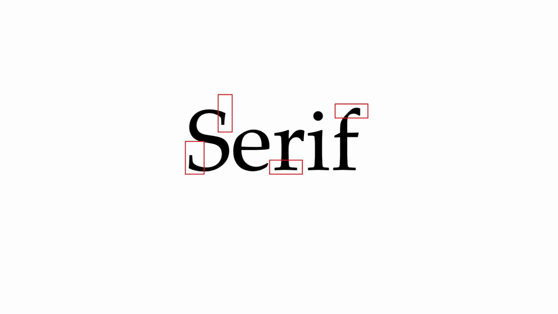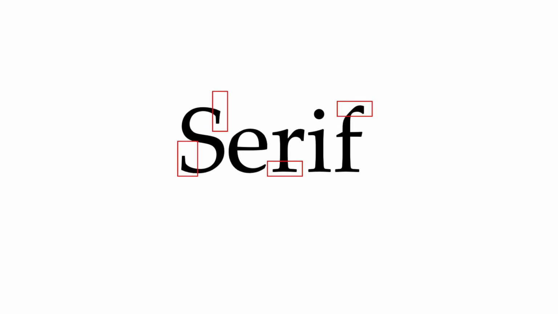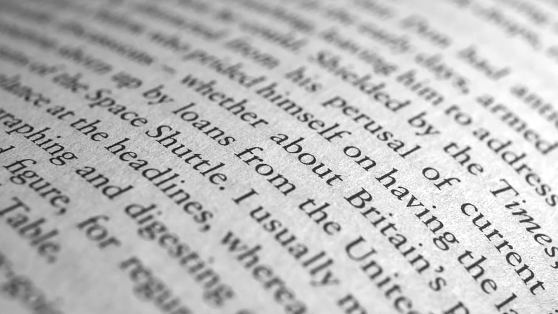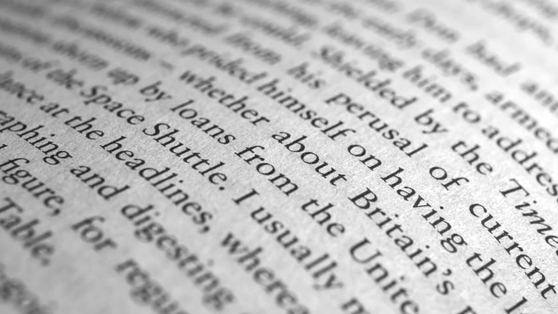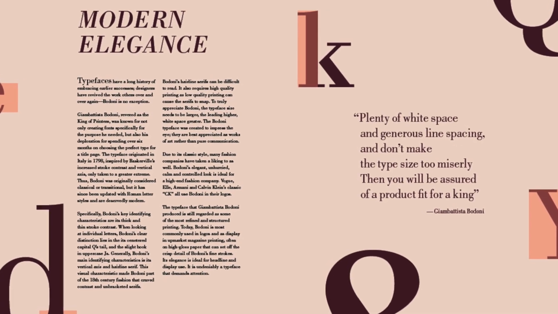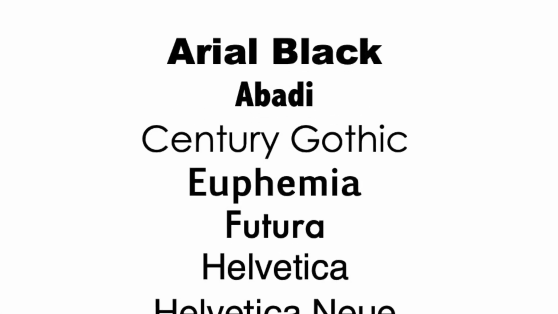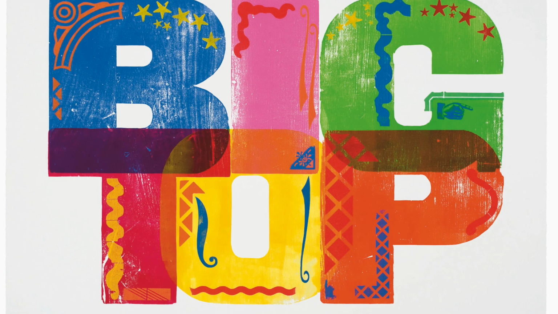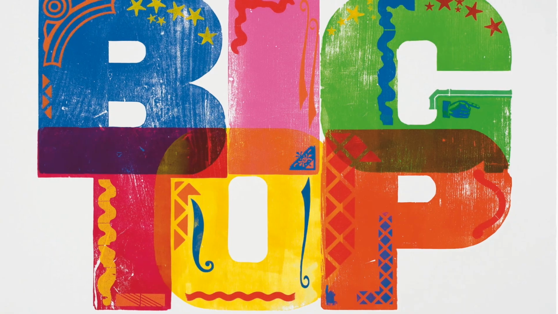Serifs. Serifs are ornamental flourishes or feet that appear around the extremities of a letter form. Serifs increase readability as body copy and are commonly used in long-form print pieces such as books and magazines. Sans serif. Sans serif typefaces do not have serifs. They have even strokes. These typefaces have high readability from a distance and are often used as display type.